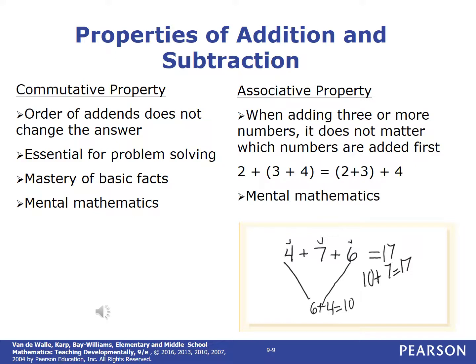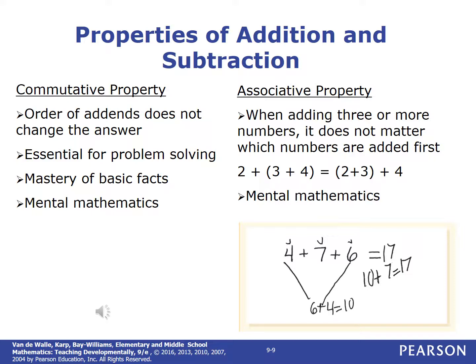Let's talk about some important properties of addition and subtraction, namely the commutative and associative property. While the commutative property may seem blatant to us, it's not necessarily so for children. While you should definitely use the precise title of the property when introducing it to your students, know that you really care about a student's understanding of the property itself.